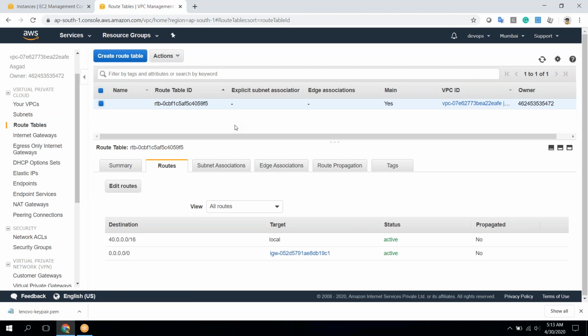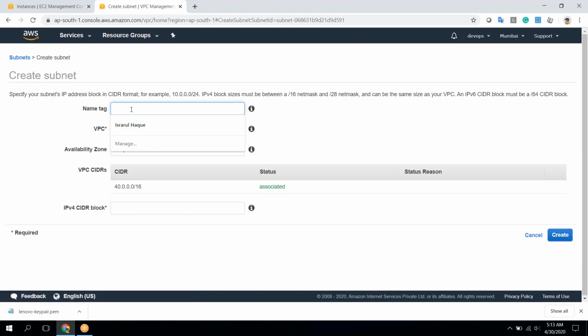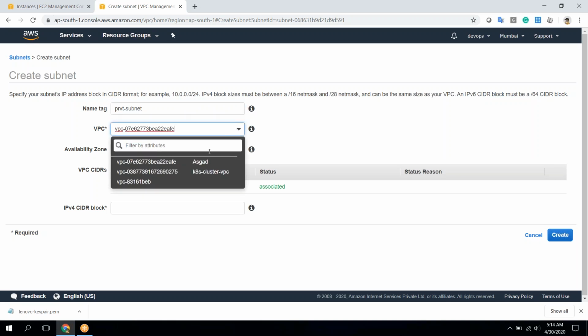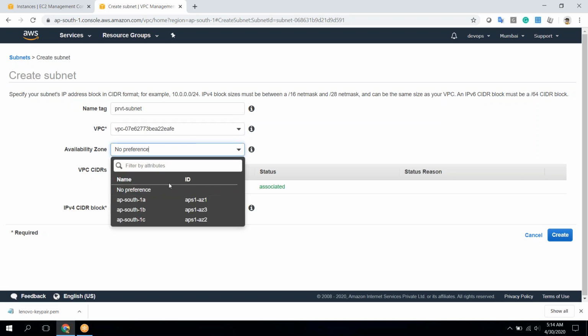Now at the same time, I would like to create one more subnet, with another route table. So let's create one more subnet, click on create subnet, and I will name it private subnet. Okay. Choose your VPC. It is Asgard, and you can define the availability zone.